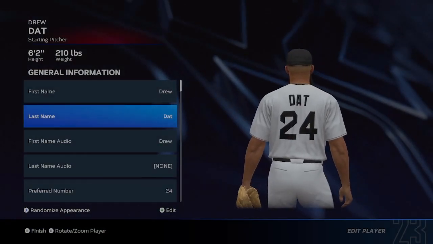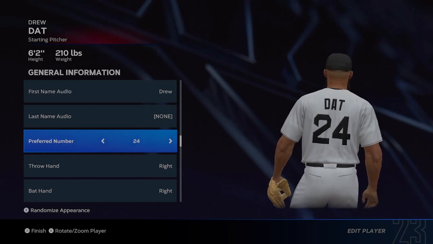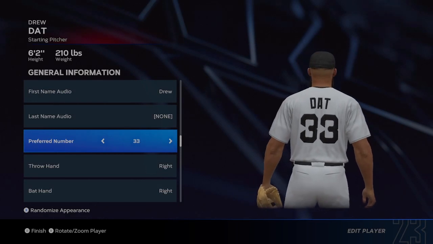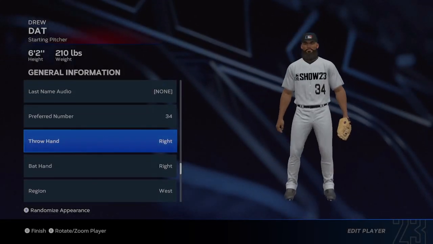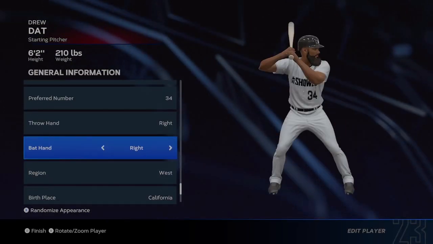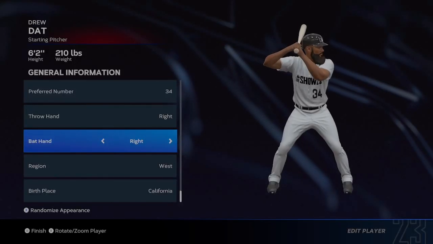Would you like to clear your last name audio? I don't need to use the last name for streaming purposes here. And I'm going to wear my favorite jersey number from Kirby Puckett, Minnesota Twins legend, who played center field when the Twins won the World Series back in 1991. Or was it 93? I can't remember. It was somewhere in the early 90s.